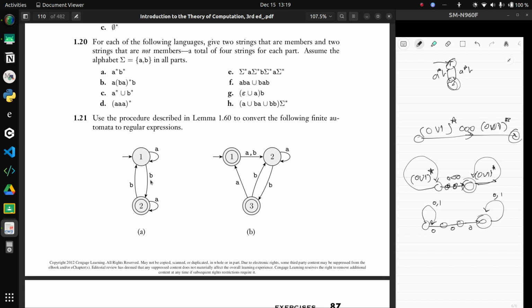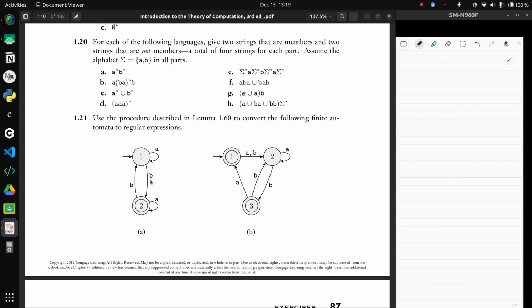Hey, I think I've forgotten how to do it. What was the thing? How did you used to do it? Yeah, you used to pull out the nodes, right? You just pull out any kind of node which is not an accept node or a reject node, something like that.